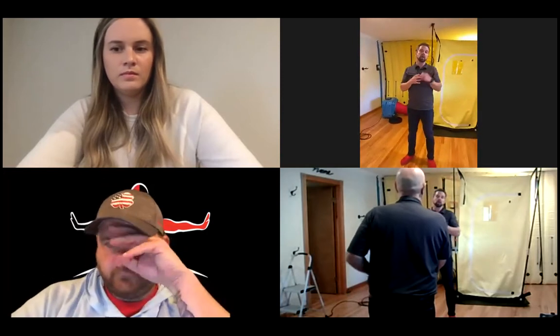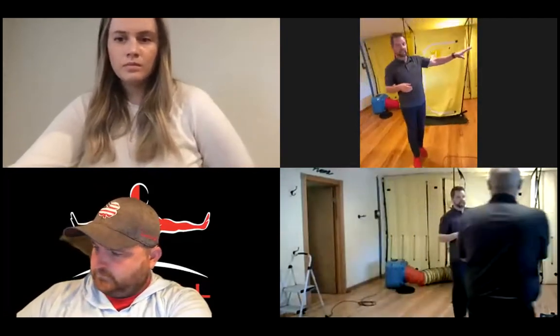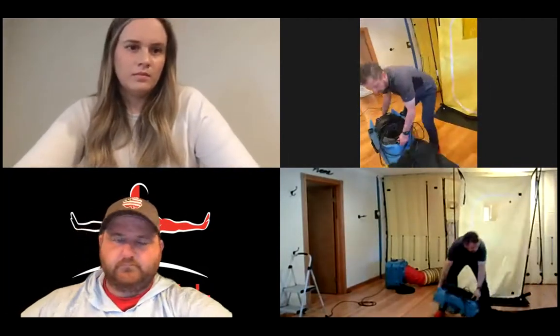The next thing we're going to show you is our window unit called an exhaust. We have 2 of them. We have a 1 and a 2. They fit in both sash windows and sliding windows, not in casement. We haven't figured that out. We'll work on it, but right now that's what we have set up for you. In this case, we are using it in a sash window. We're going to go ahead and set this up for you.